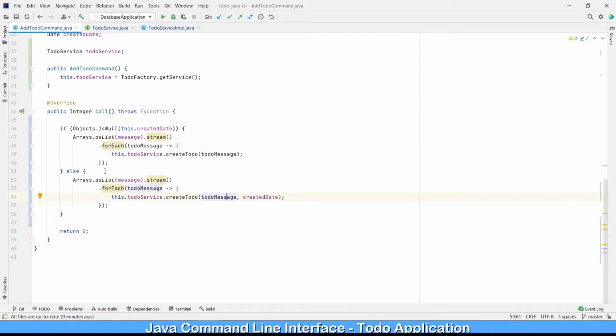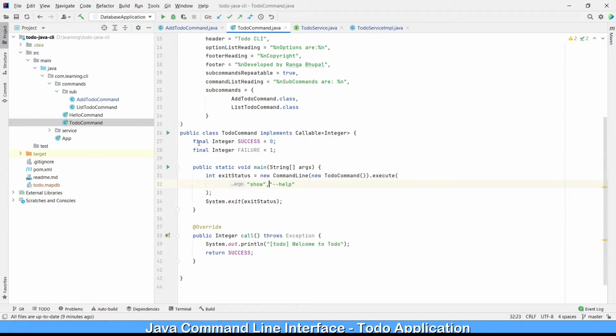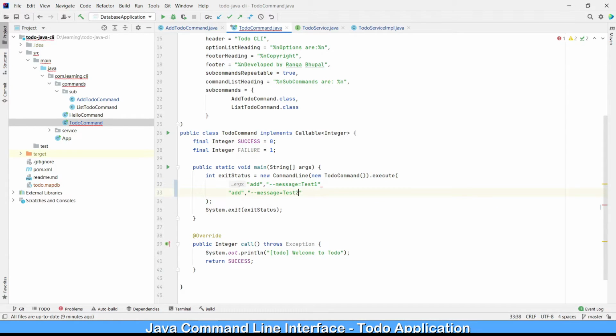The implementation has been provided for the to-do command. Let's test. Go to the to-do command, and here you can provide add. Let's say message equals test 1. Let's create another one, test 2.